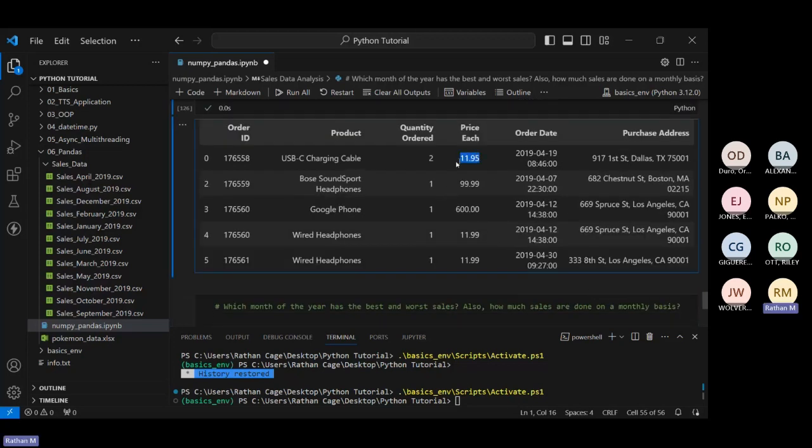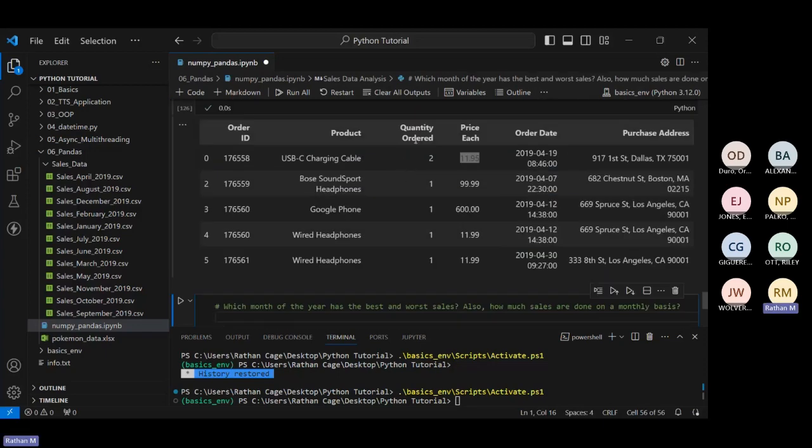We don't have total sale per order because you see here there is quantity ordered and price each. There's no total sales or total cost or total price. We need to create a new column called total cost that will multiply quantity ordered and price each and help us obtain the data that is going to help us figure out how much sales is done. Without that, it'll be very difficult for us to directly figure it out just for our reference. So let's try it out.